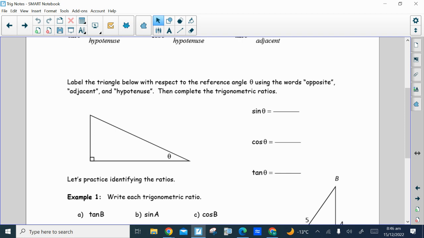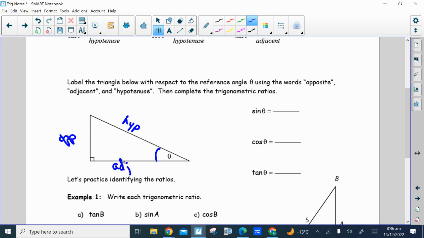Remember, the side across from the right angle is always the hypotenuse. That never changes. So in this triangle, the side across from the right angle is the hypotenuse. The opposite and adjacent are labeled according to what angle you're working with. Maybe you're given that angle, maybe you're trying to find that angle. Either way, that's the angle you're working with, and in this case that is shown by angle theta. Theta is a Greek letter that's often used to represent an unknown angle. Because theta is the angle we're working with, the side across from that is the opposite, and the third side is adjacent.